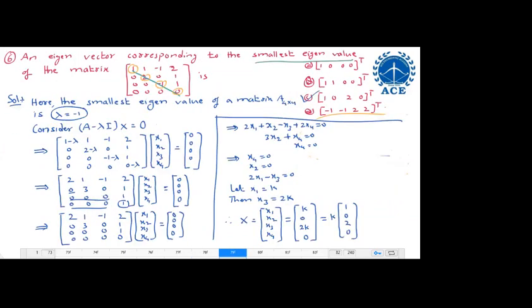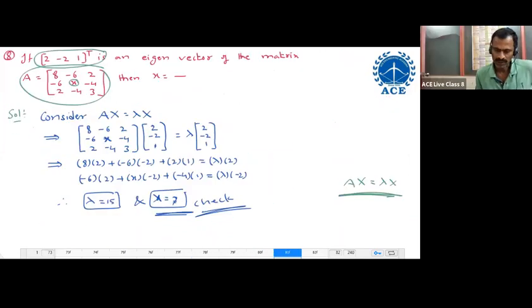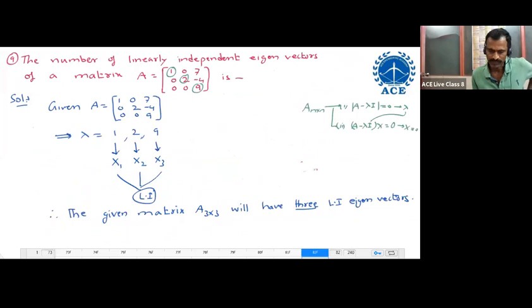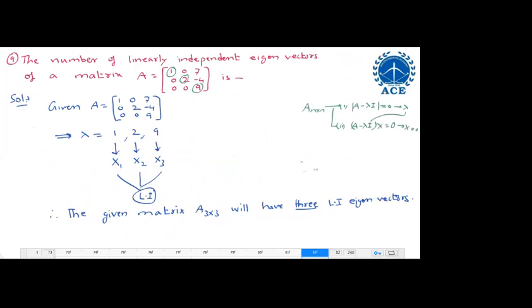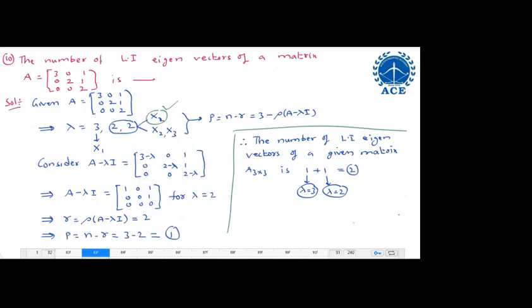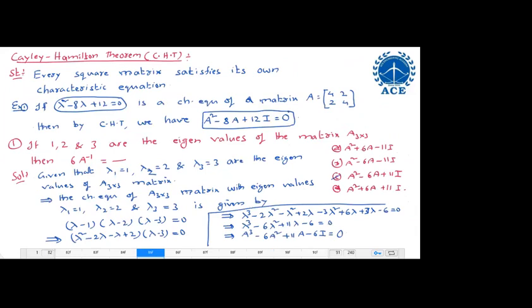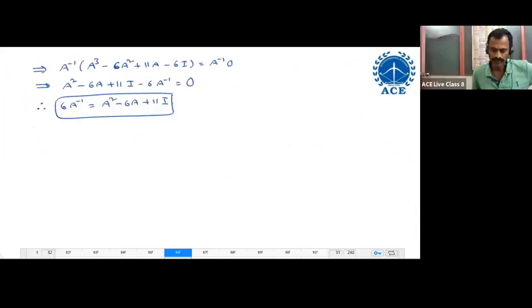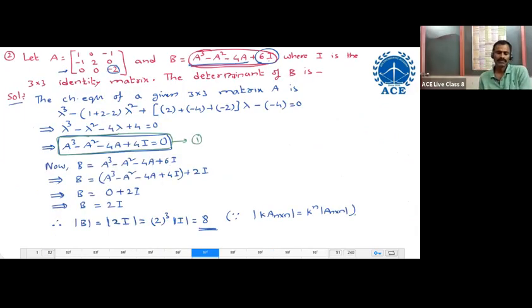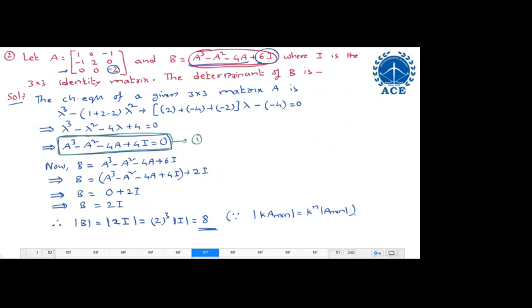Yes, sir. No, not that. That is in Cayley-Hamilton theorem. Can I tell it? This one. Yes, sir. So what if here at equation 1, what if both are different, sir? Like a cube minus a square minus 4a, that one, and here a cube minus a square minus 4a. What if they both are different?